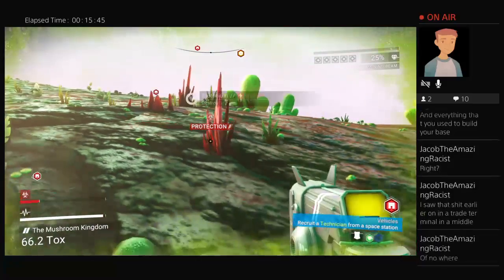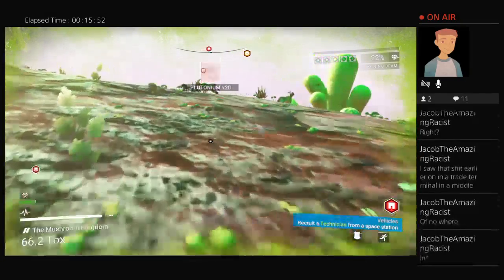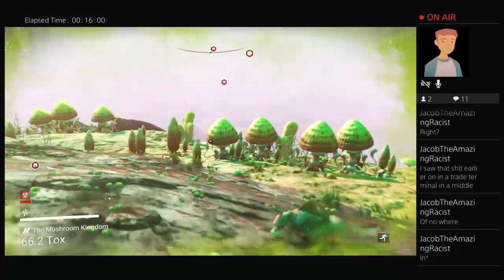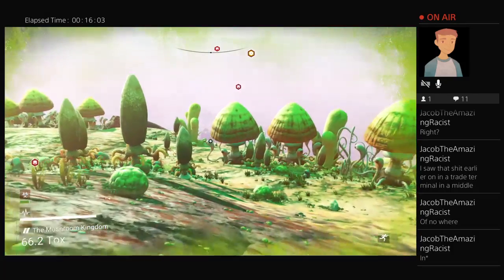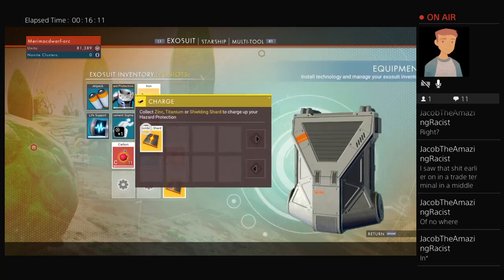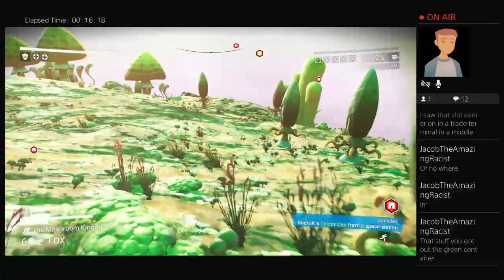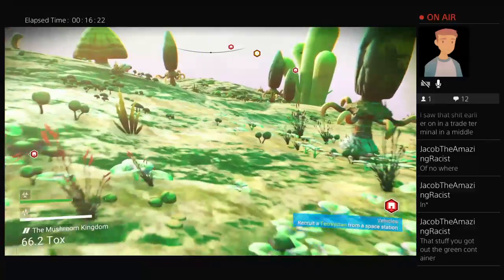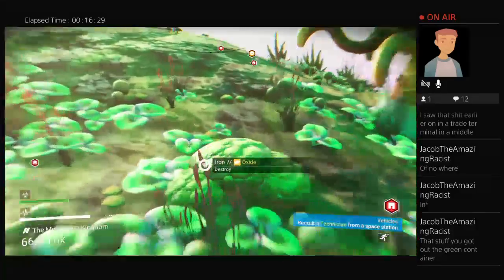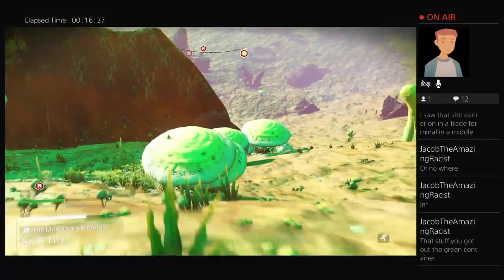You saw what earlier? You saw what earlier on a trader terminal? Uh-oh. I don't know what you mean, Jacob. That stuff you got out of the green container. Oh, Gra. Yeah, it's just another one of the items you can either sell or you can give them to Vy'keen for Vy'keen rank, what's it called? Fame or whatever.